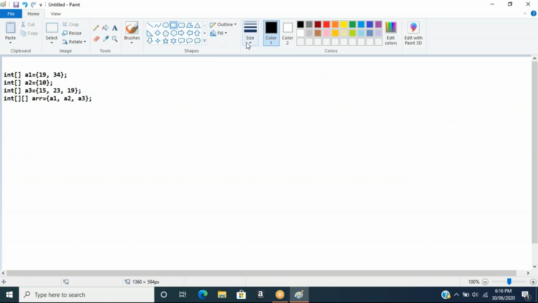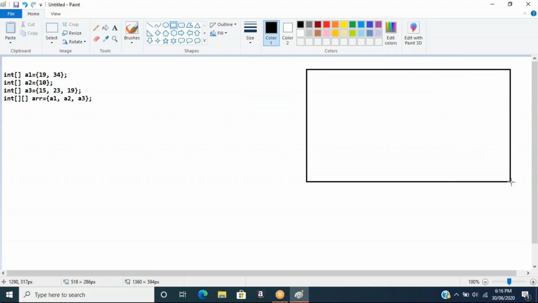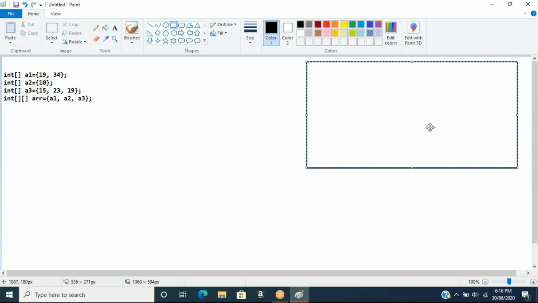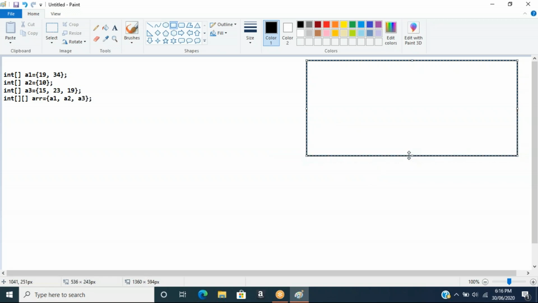First, this part is heap memory, and this is stack memory.